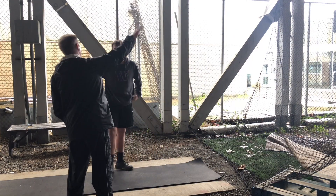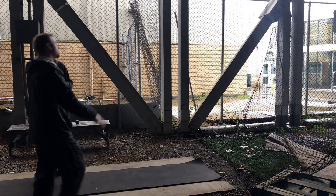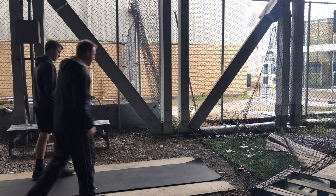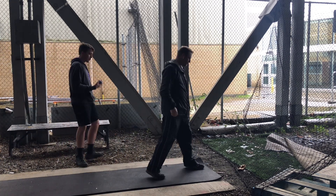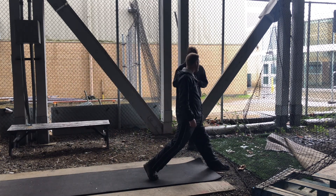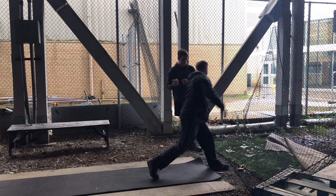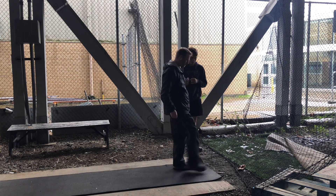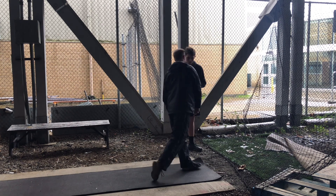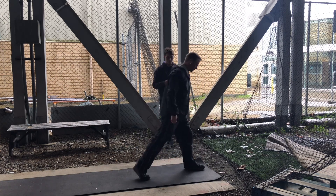Remember your target's going to be a little bit higher, so don't get into the habit of throwing down. That's what a pitcher does. A javelin thrower's got to put it up in the air. So grab the weighted ball and move up here to the end of the runway. Find a comfortable spot because I don't want you to go past it. If you over-extend your block you're going to come down and then start throwing down. We're going to get you to a comfortable spot so that when you step into it you're still in that comfortable spot.